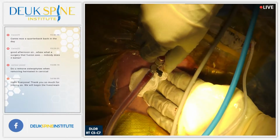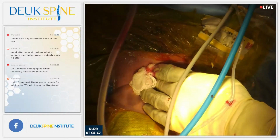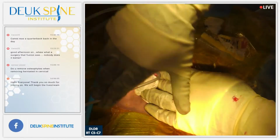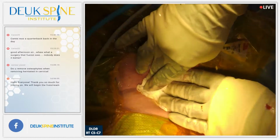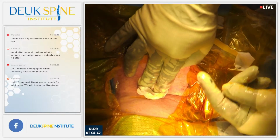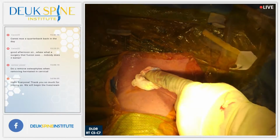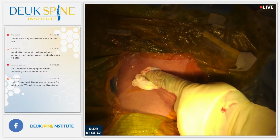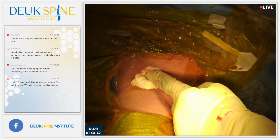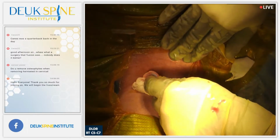All right. Honestly, right up against that collarbone made it so hard. Any questions? No current questions. We just have a comment from Canes25, who says, what a surgery that fusion was. Nobody does it better. Oh, I'm going to tell you something. That fusion we did was easy, like on a scale of 1 to 10, a 3. Compared to this, on a scale of 1 to 10, it's a 15. This is as hard as it gets. There's nothing harder. I've never seen Dr. Deuk sweat in the OR. Yeah, I'm sweating.